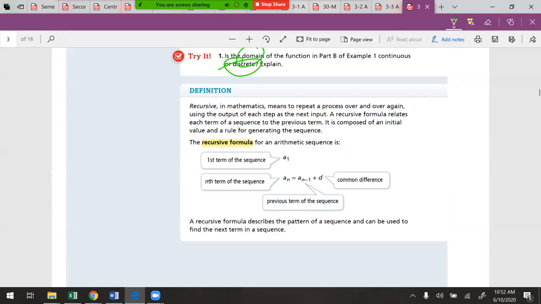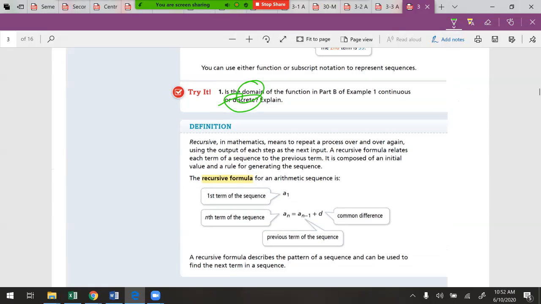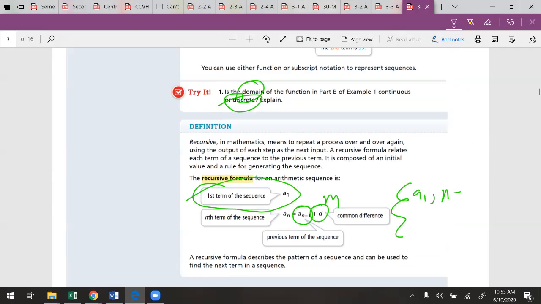Okay. One thing I want to talk about too is the recursive formula. How we write the recursive formula is this. We're always given a first number. And whatever we're doing from the previous number, we're adding our slope or the common difference. In other words, it's usually written like this. Okay, the first number, when n is equal to 1, and then you take the previous number and do something with it when you're finding the second number or more.